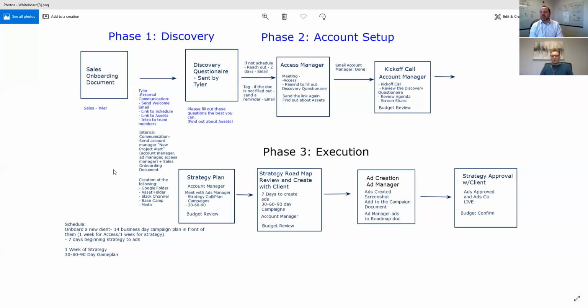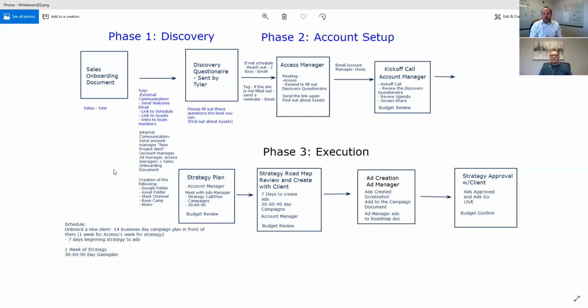This will be for the 14-day and the 30-day. So again, this is for the 14-day approval and the 30-day approval, the first touch point. And then again, we'll go into more details on what the 60, 90-day game plan looks like, but we need you to create ads for the next 14 days up to the end of that month, or wherever you are in that month, for the next 30 days, as well as the next 60 days.